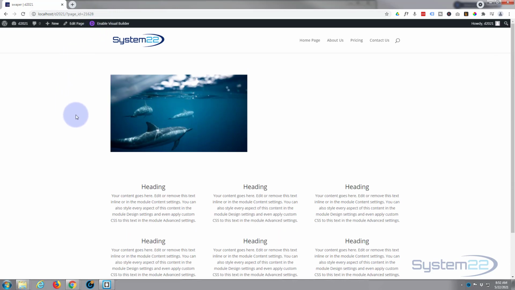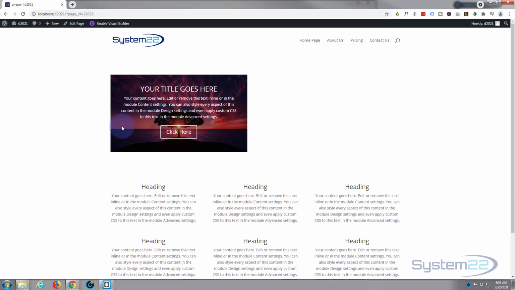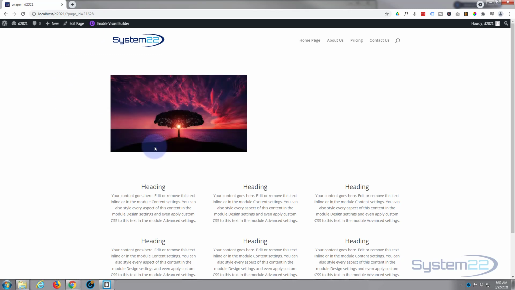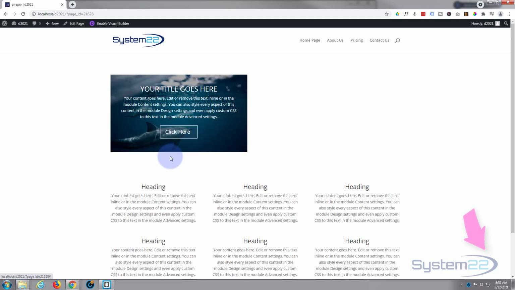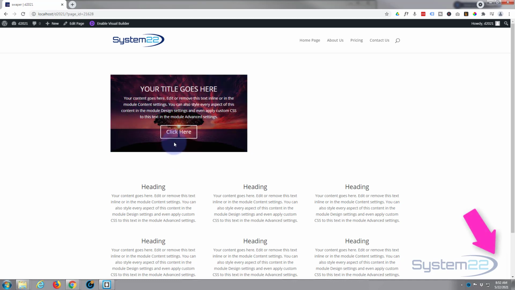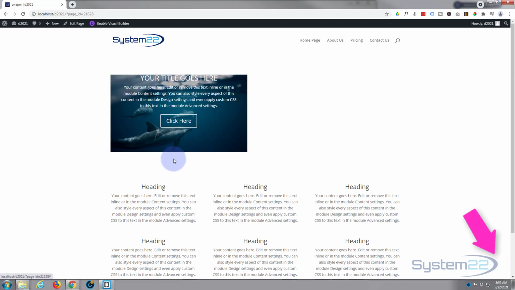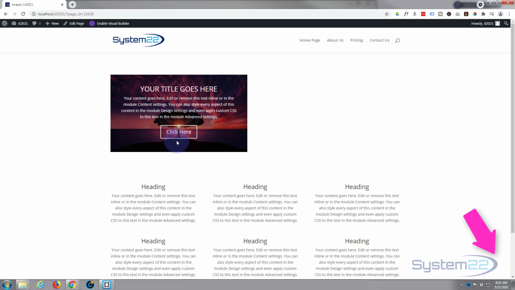So there's our image. We're hovering around, we'll hover over it, and the image swaps, and we've got that drop down call to action right there. And as I say, we've got a slight dark background on that hover state to make that text stand out better, and that's pretty legible to me. So there you go, guys. There's an image swap with drop down call to action.